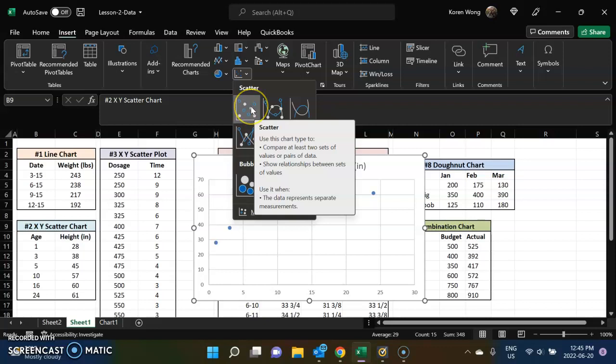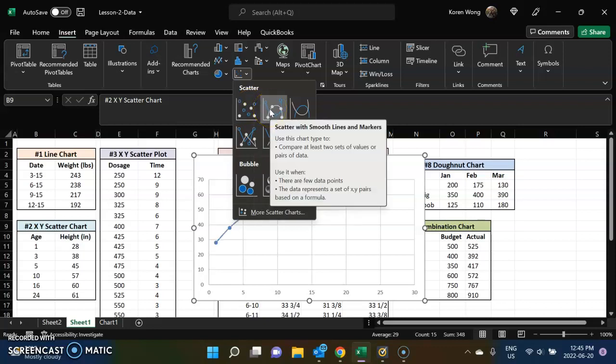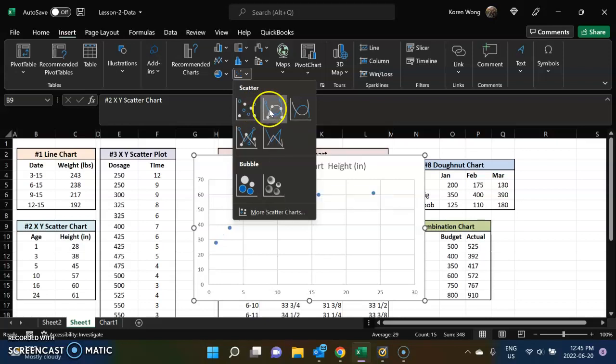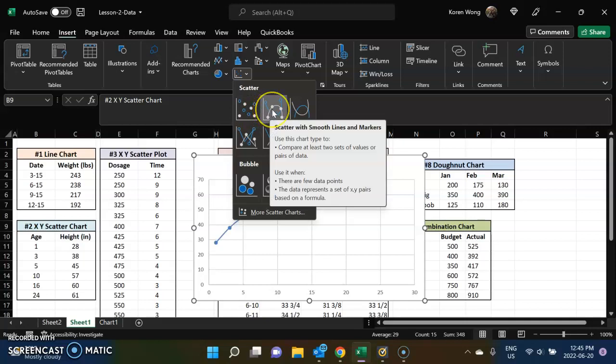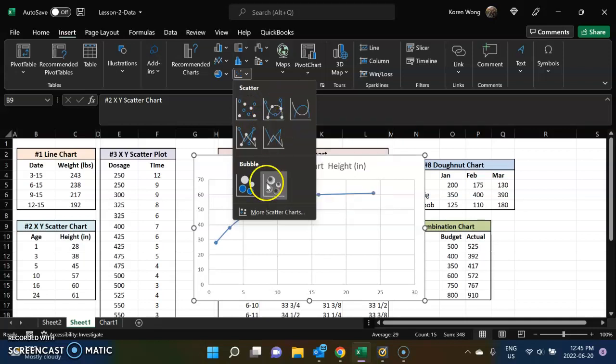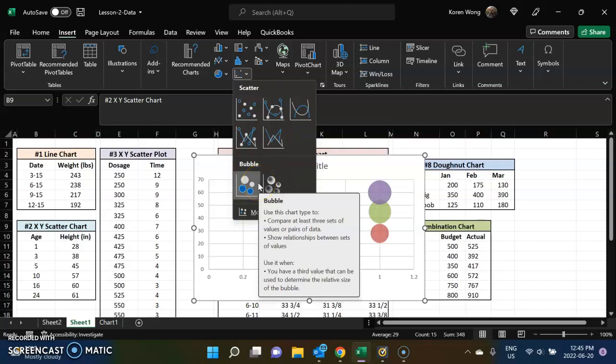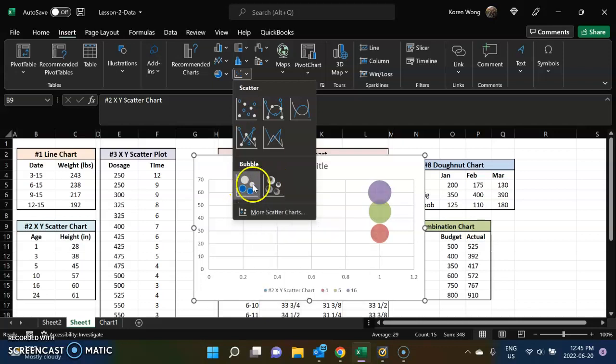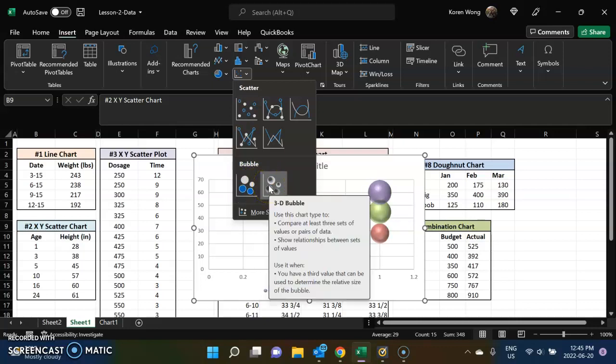vividly that there is a bunch of bubbles. Here you'll see there's a line. This one is a lot better, and you can read the difference between them from the description. To be honest, the second one's more visually appealing. The bubbles one, I don't think a lot of people use it, but correct me in the comments if I am completely wrong. But the 3D bubble actually does look pretty cool.